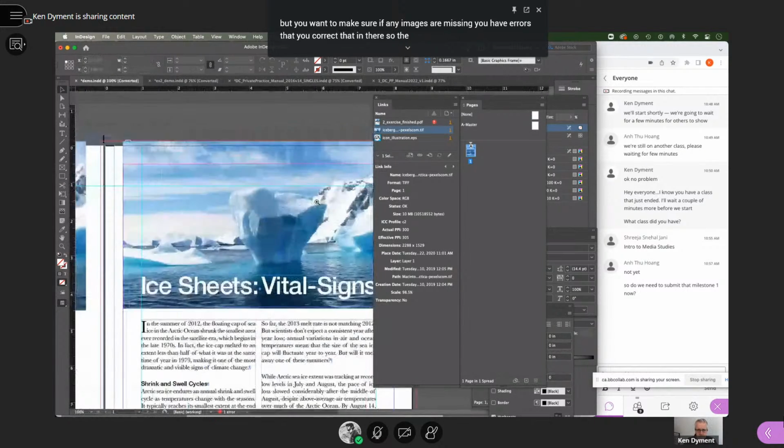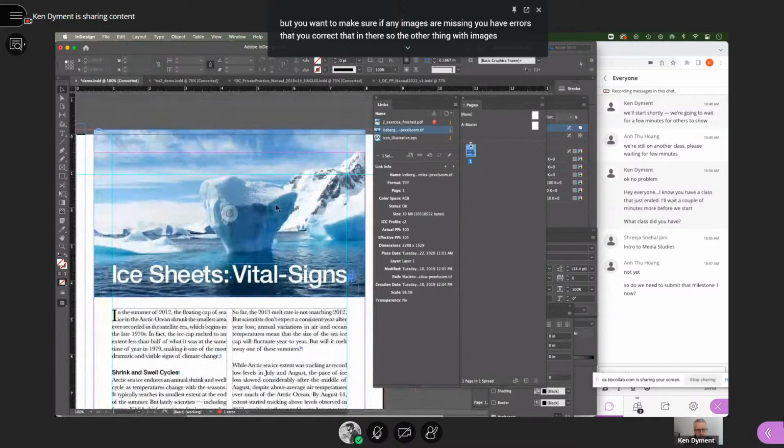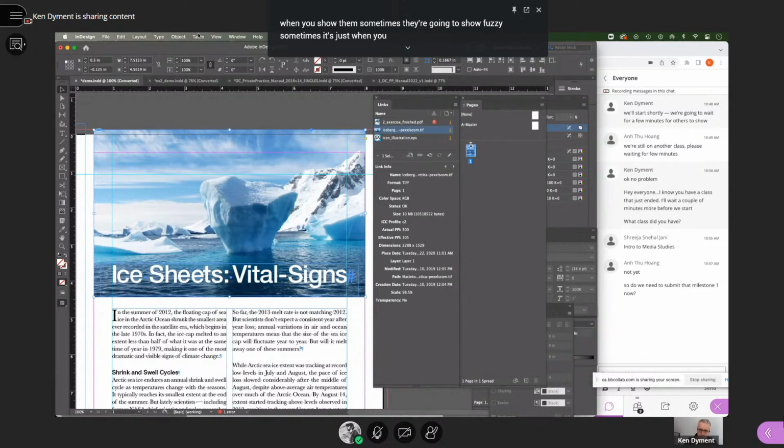So the other thing with images is that when you show them, sometimes they're going to show fuzzy. Sometimes it's just when you open it up, and if you are opening this document regularly, it should show correctly, but it also depends on the settings on your InDesign that it may actually go back to what's called quick display.